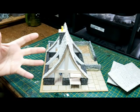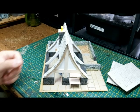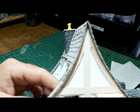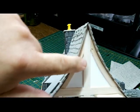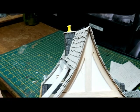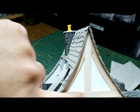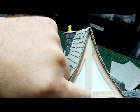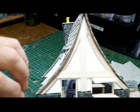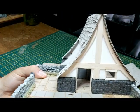I'm going to do the balsa wood first, because when I've got glue on the model, I'm not really going to be able to touch it for a while, let it dry. At the moment the balsa is very clean cut, neat and tidy, and not at all weathered. So I'm going to take my craft knife and take off some of these edges. And I'm going to take a pen or a pencil and try to put in some more detailing into the wood to make it look old and weathered. It's going to be done on the front here and of course on the back of the model as well.